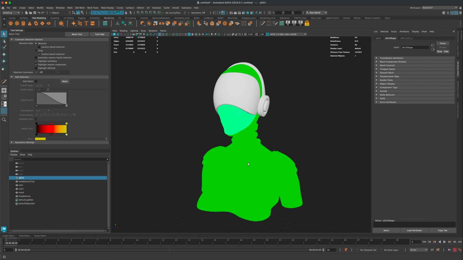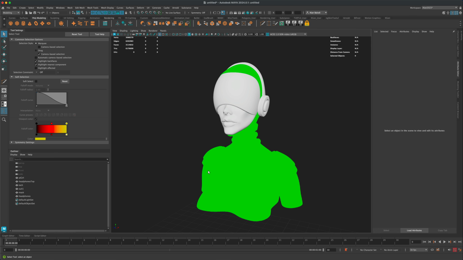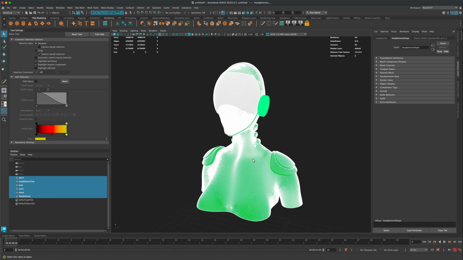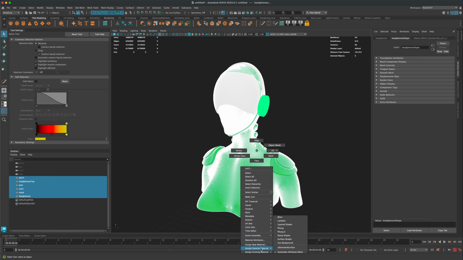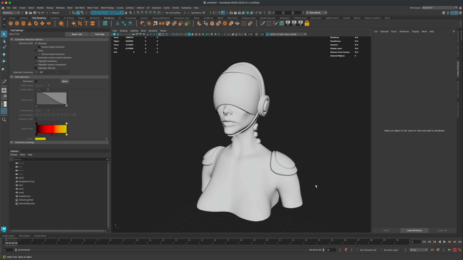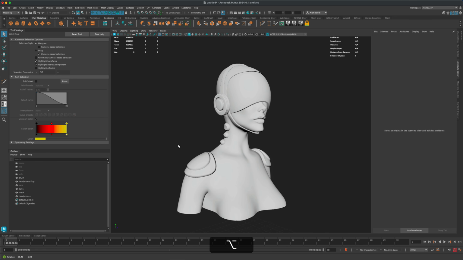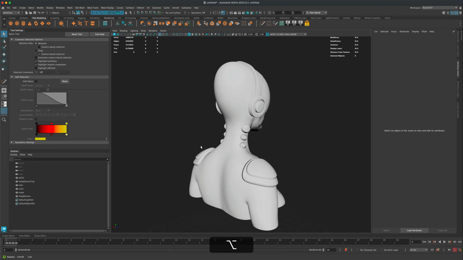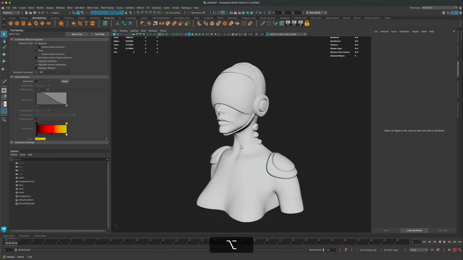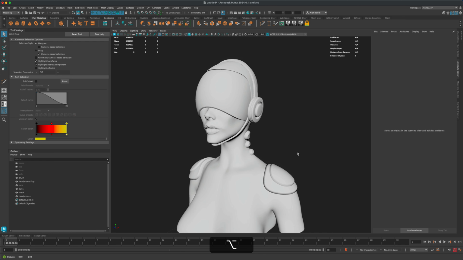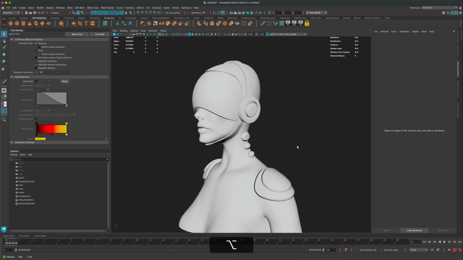Now, if you ever see green in Maya, that means it can't find a material because I deleted something without clearing my history. But don't ever panic, just select everything, right click and just simply do assign existing, and let's do a Lambert for example. And you can see that that gets rid of the green. And all right, so everything is ready for us to set up a beautiful render. So let's go ahead and do that.